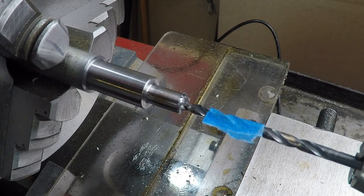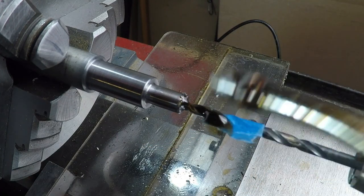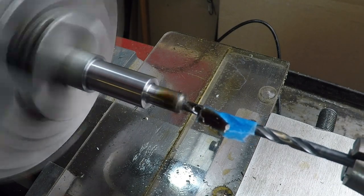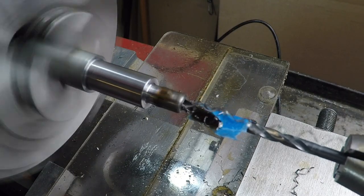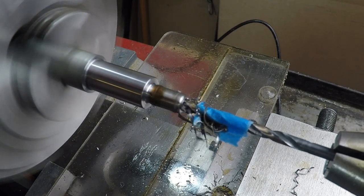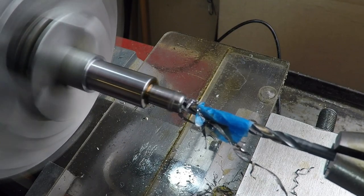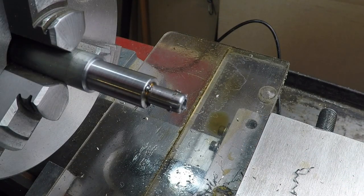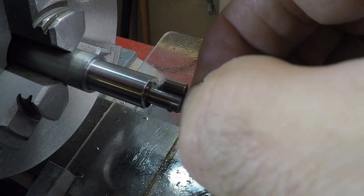I've got a little piece of tape there to give me a sense of how deep to go, and now I'm going for it. Oh heck, it pulled the tape away. I'm going to have to test again. Here's the magnet — I need to see how deep I've got to go. I'm going to put a smaller drill bit in that hole so I can eyeball my depth. So that's to that deep — yes, I have overshot.